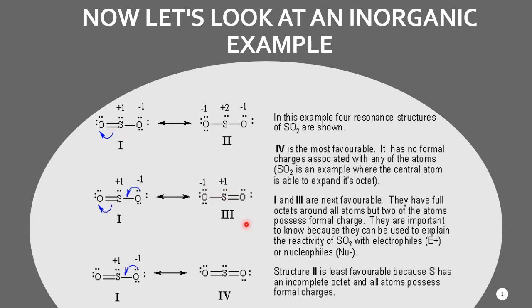But in the case of structure number 2, okay, it is less stable. Why? S has incomplete octet, less than 8, and all atoms have charges. That way they are highly charged, they are highly active. When it is active, it has more energy. But we want molecules to be in the least energy state, that is there here. So this is the best structure for the sulfur dioxide. We can draw all these, but among the 4, the most suitable stable structure for SO2 is this.